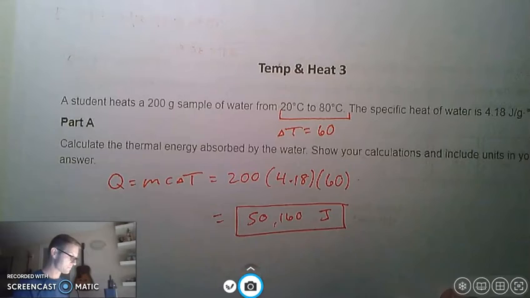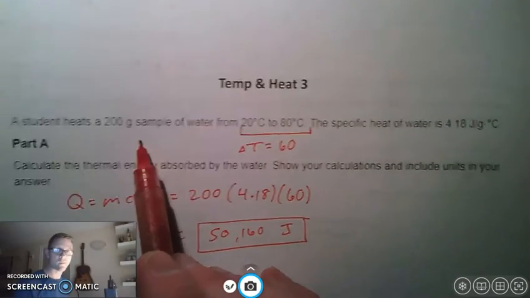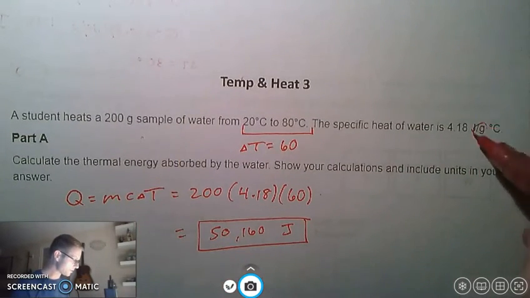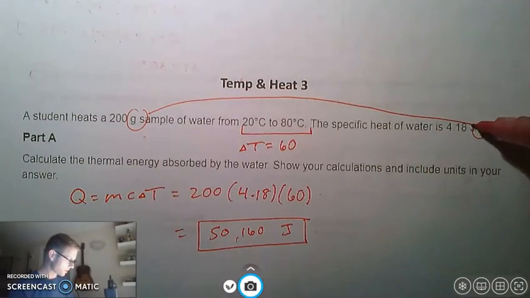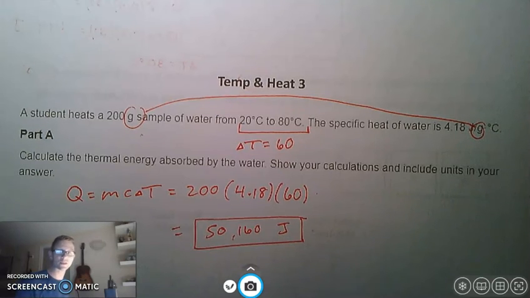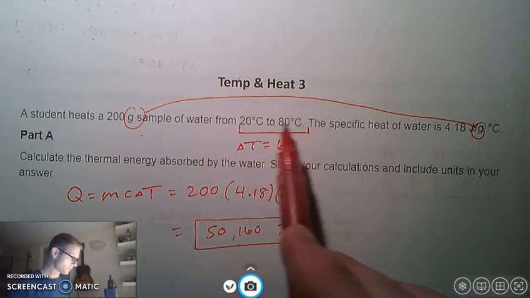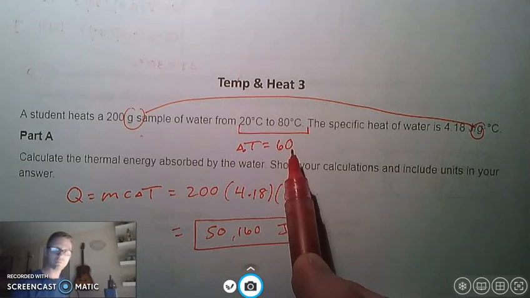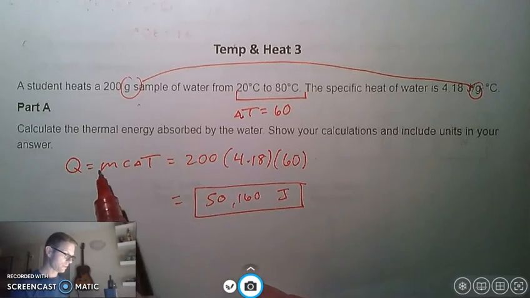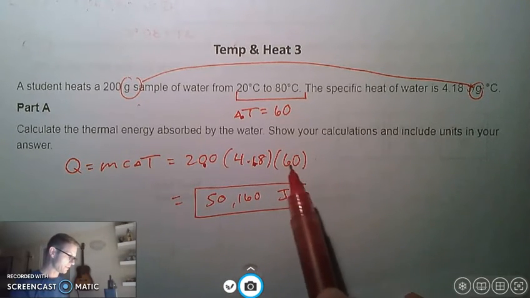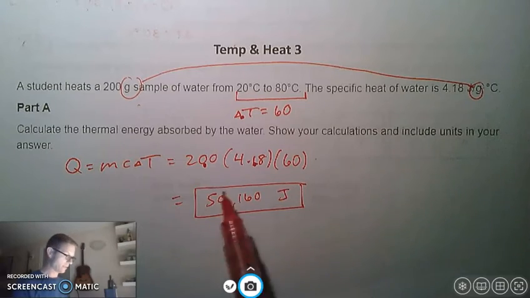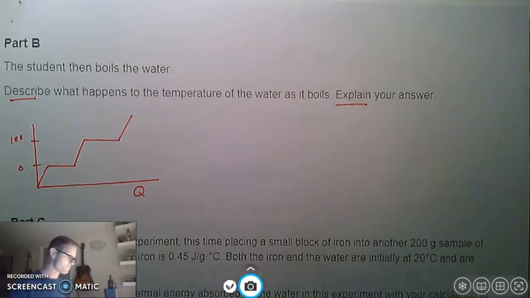Look at number 3. A student has some water. They give the specific heat again in terms of grams, and they tell me the water in grams. Notice that correspondence, draw that line between the two. I don't need to do anything. The specific heat and the mass are both in grams, so they agree with each other. Also, I'm noticing from 20 to 80, that's a change in temperature of 60. Heat equation, mass, specific heat. They give it to me there. And the change in temperature. Okay, that ends up being 50,000 joules. It takes a lot of heat to change the temperature of water.